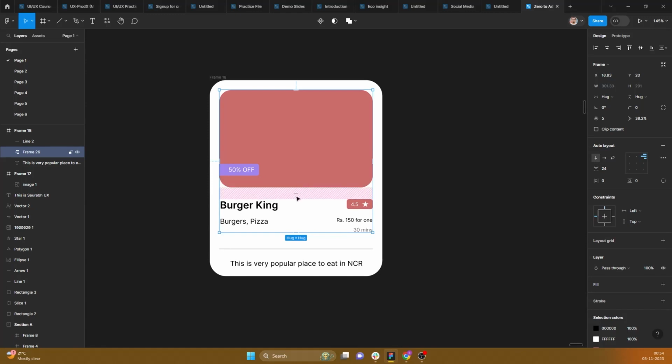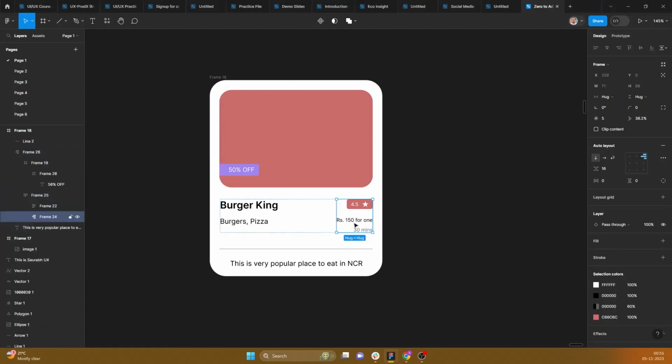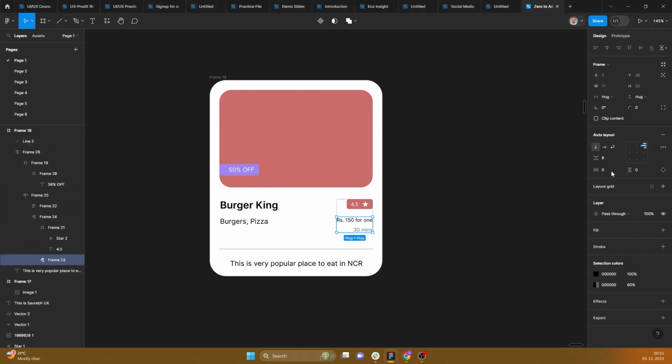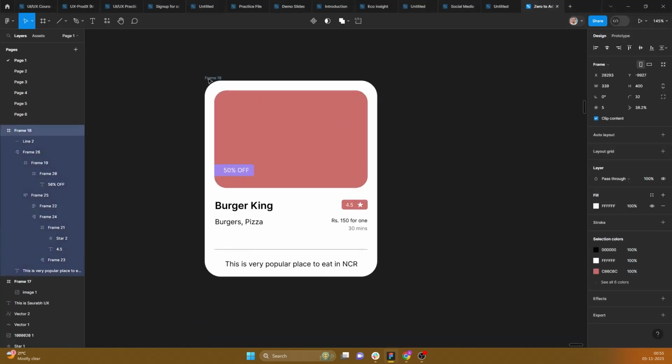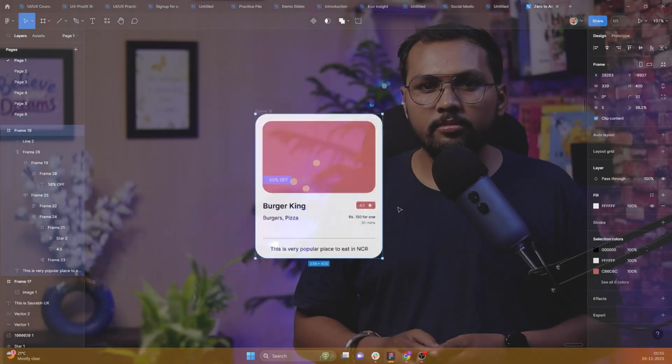So when I'm increasing this one, this space is not affected; automatically it is taking it out, because these are clubbed together, right? If I manage this spacing, nothing else would be hampered. For example, it's 8, I'm going to make it 4. Nothing else would be hampered. Only this one is being customized. So that's how it works. A very useful way to manage the gap between elements or the outer space. Basically, we can say it like this: if you want to manage the space in between the elements or the outer space of any element, you can use auto layout there.